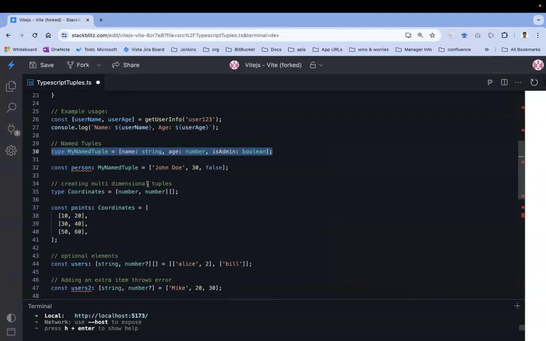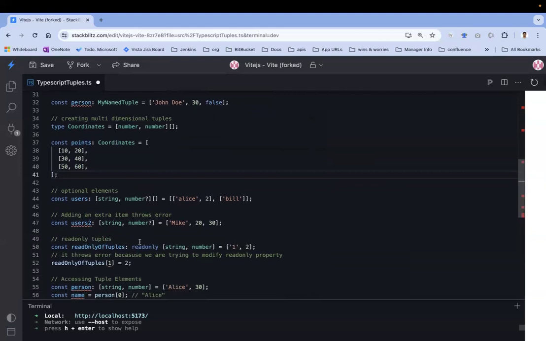You might have seen an array of arrays. In the same way, an array of tuples. So for example, this is a simple tuple. If you use an array next to this, it becomes an array of tuples. In short, it is a multi-dimensional tuple. So how to assign the values? If you want to give a list of points, a coordinate means a single dot. But if you want to give points like a line or a curve, then you need to give an array of coordinates. In that scenario, you can use this multi-dimensional tuple. Okay, this is one use case.